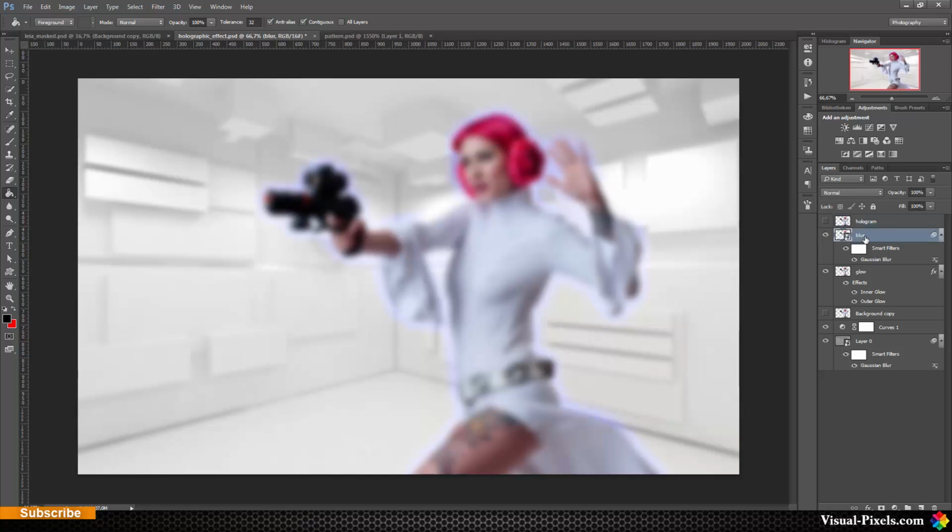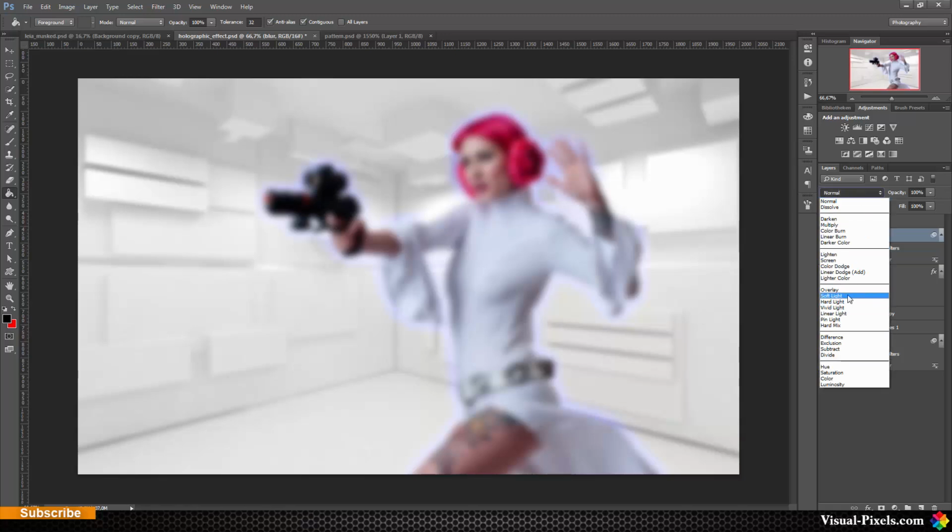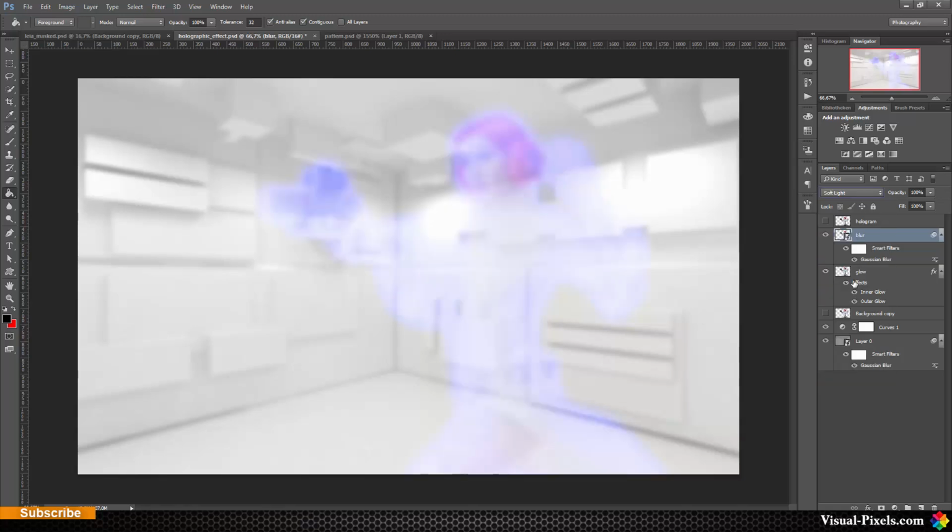Okay, we have to set, no, we are good right now, and the next step is we are working on the hologram. And yeah, we're working on the hologram layer right now, but before we have to set the blur layer to another blend mode, to soft light here, like that.